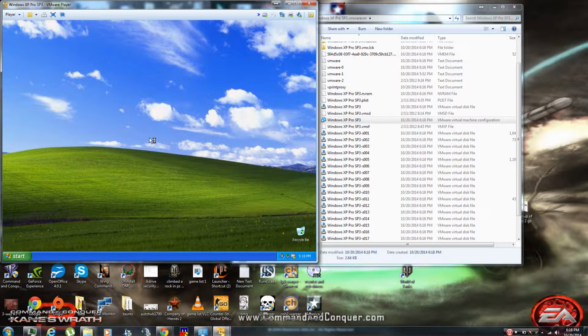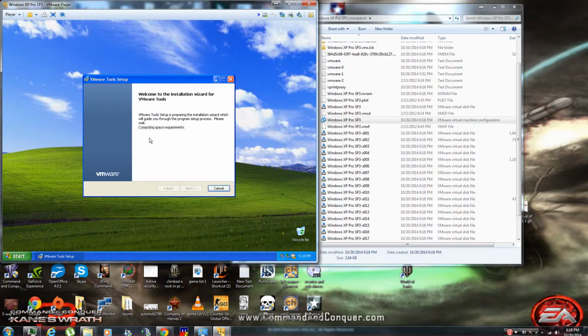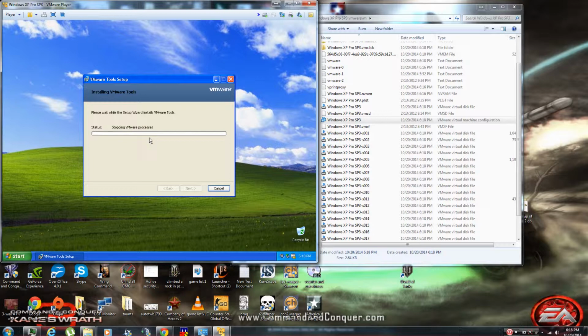That box is VMware Player recognizing that you've never used this virtual machine file before, and that you weren't the original creator, which doesn't really mean much. But you would just say I copied it.